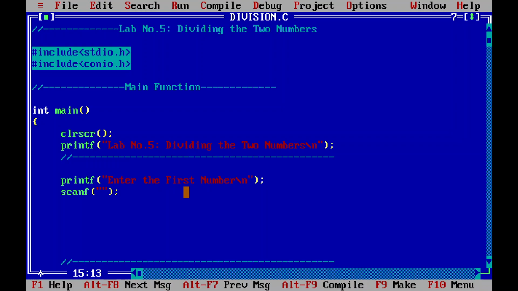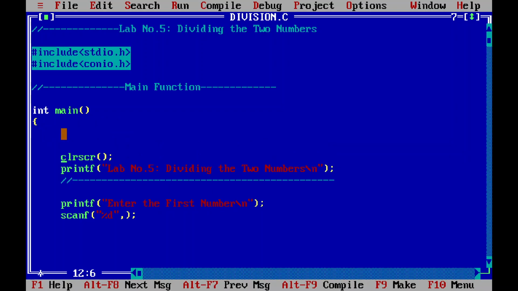So till now I have taken %d, comma, and since the declaration is not done, we will quickly declare the variables like int num1, comma, num2, and comma, division. Here there may be so many questions, and we will be solving them within this program. So right now I am taking integer values for better understandability. So the address of num1 will be taken, and then after that we will take printf.